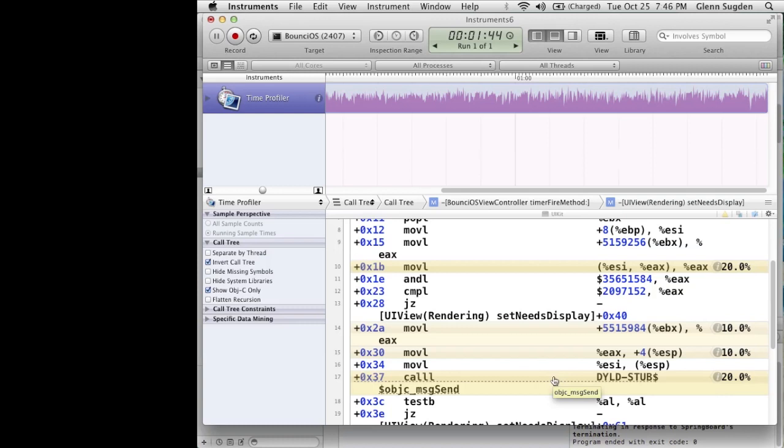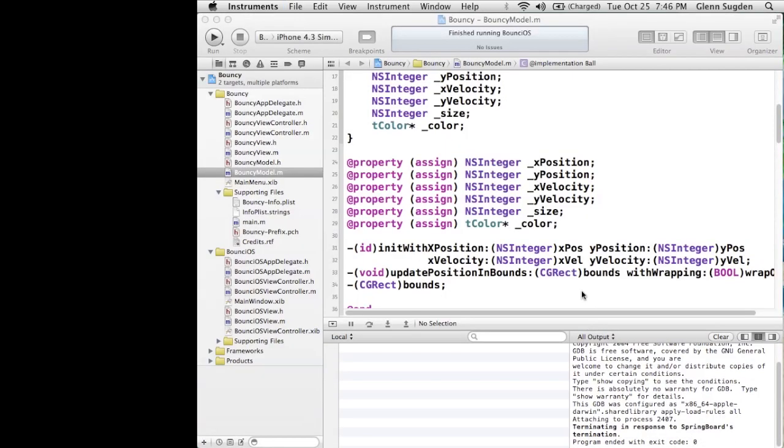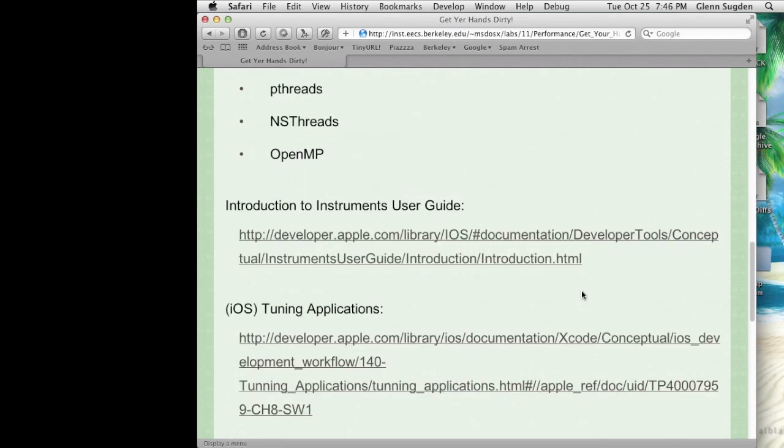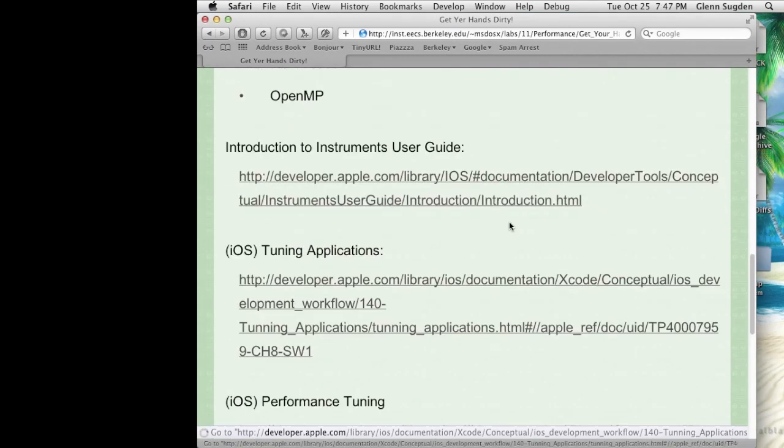Cool. Questions? Probably a lot, but hopefully if you experiment with it and play around with it, it'll give you a good feel for it. The lab has also got the documentation.